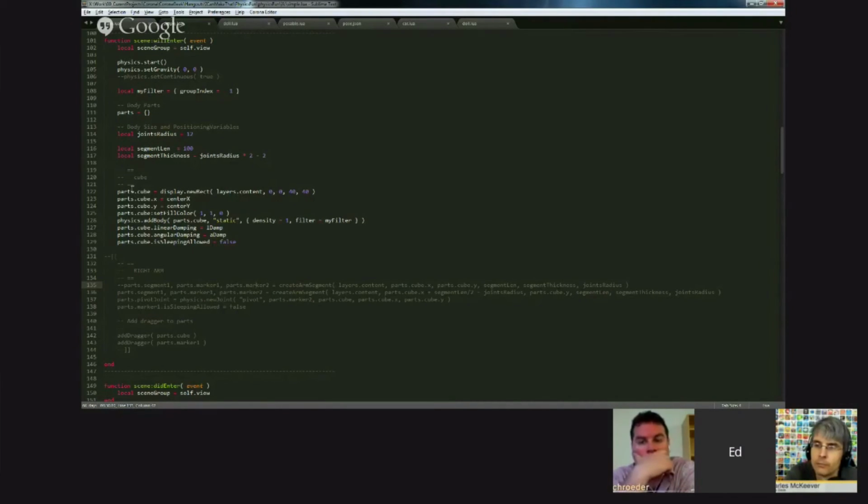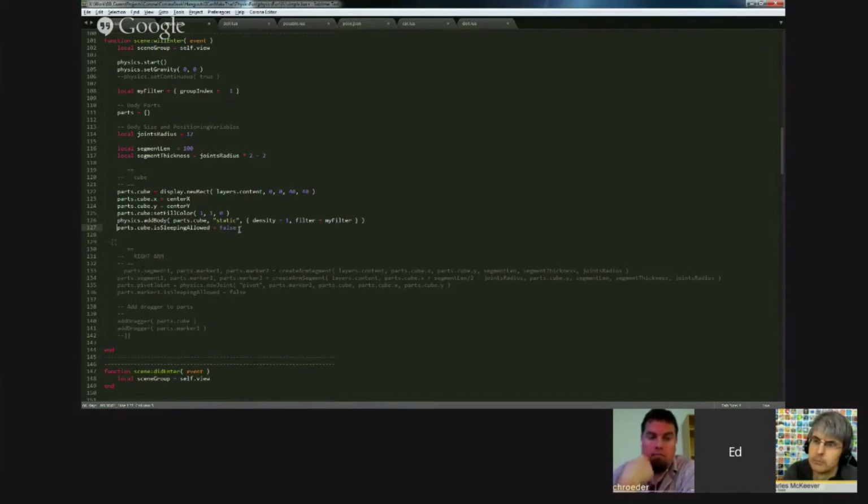So what I'm hearing you say then is there's not a formula where you say, if you want it to behave this way, then you go in and put this much linear damping on it. You know, there probably is a formula, but I have never done it. There is actually a physics formula for it, but the problem is that the physics engine in Corona is sort of a black box. I don't know what the code on the inside looks like, so I can't see what math was done. I can only guess.